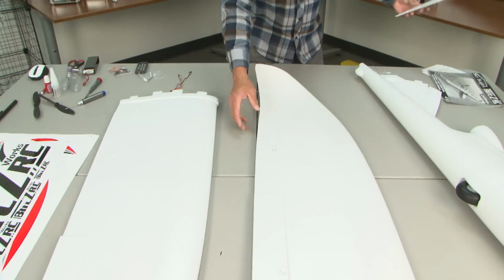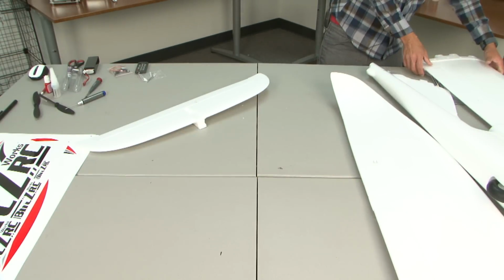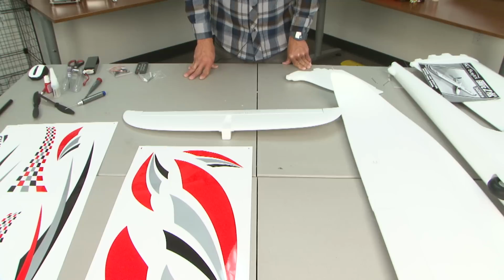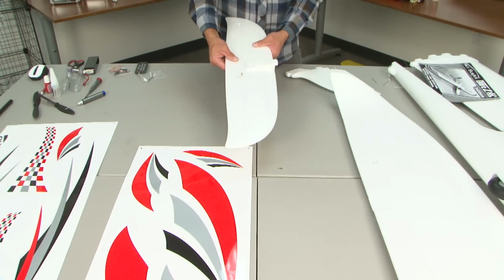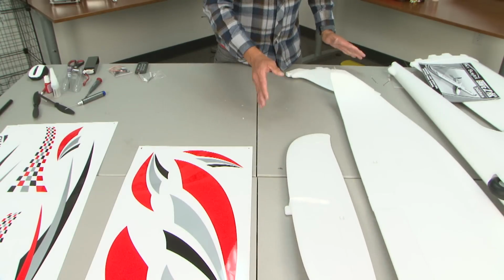Let me just show you real quick how easy the decals go on. Move the main wing here, move that out of the way. Okay, let's take the tail section here, and let me find, here we go. At this time, you should have all your control surface horns mounted to the control surfaces, and your Super Skysurfer should be just about ready to go.